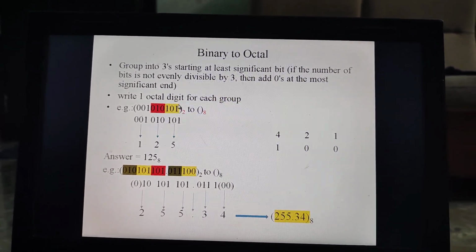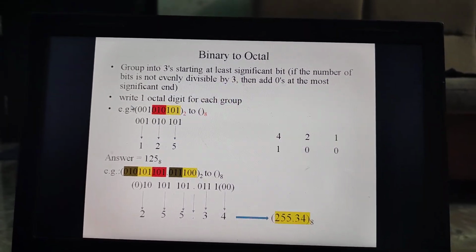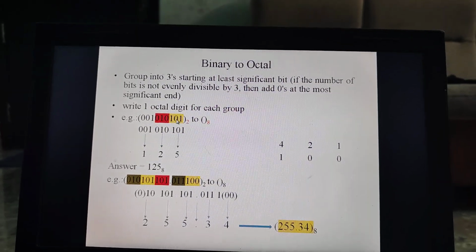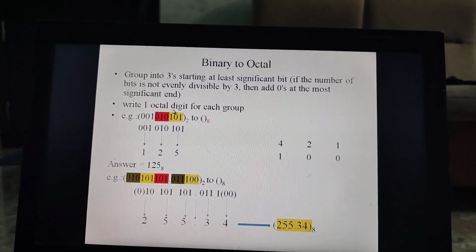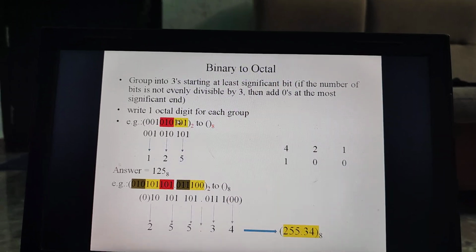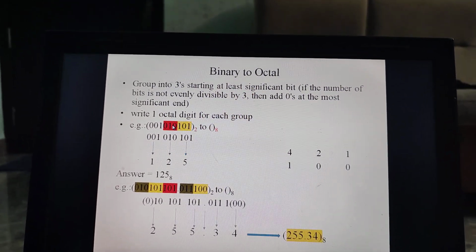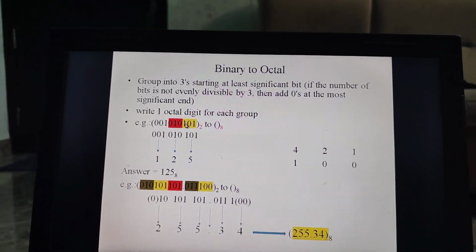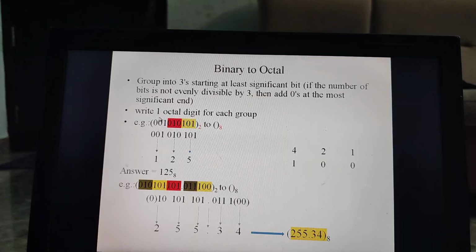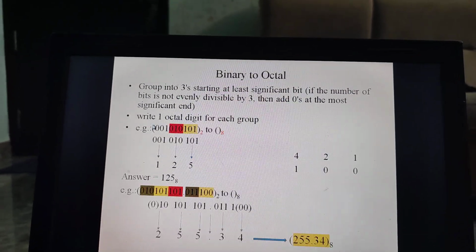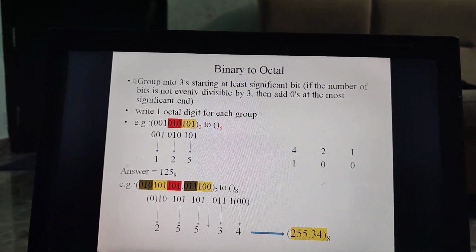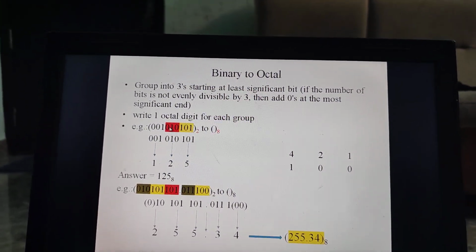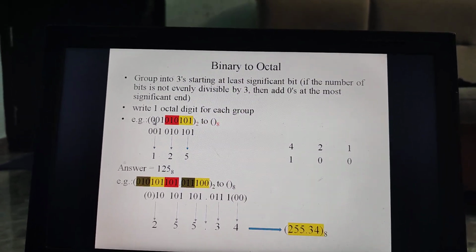So we have to follow the direction from left to right. The first number is 1, 0, 1, highlighted with yellow color, our first digit. The second number is 0, 1, 0. From this itself you can understand that I am following the direction from the left side to the right side. And my third number is 1, 0, 1.